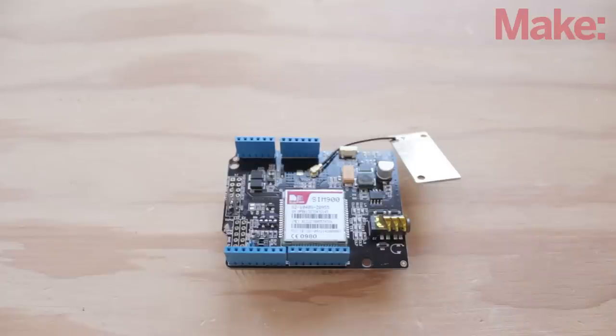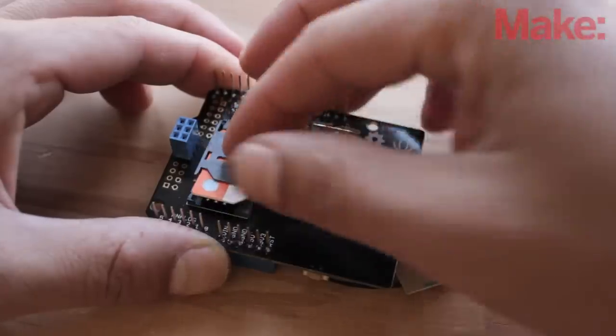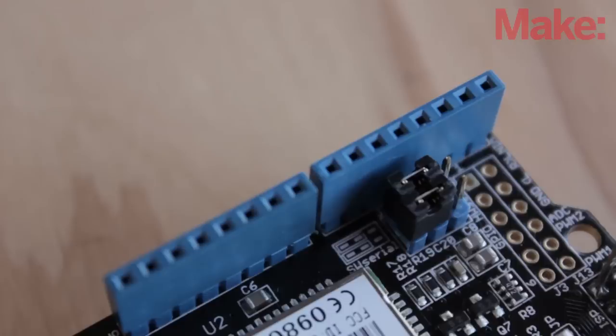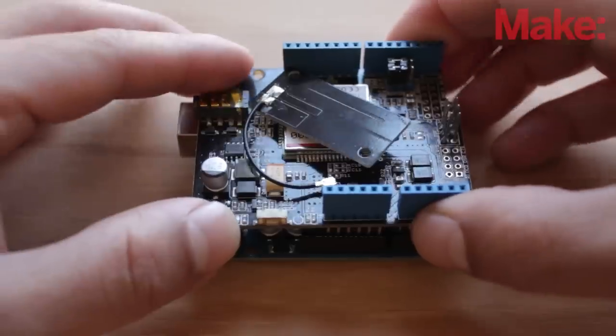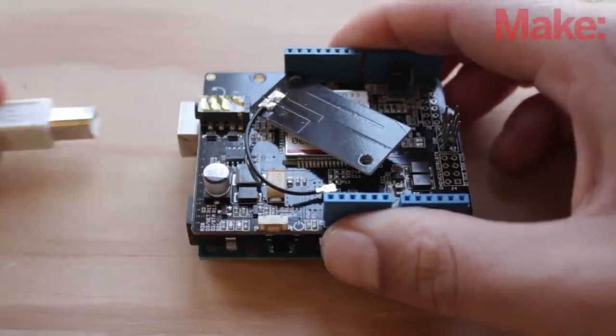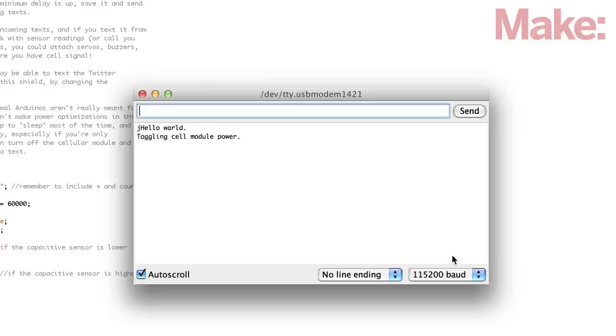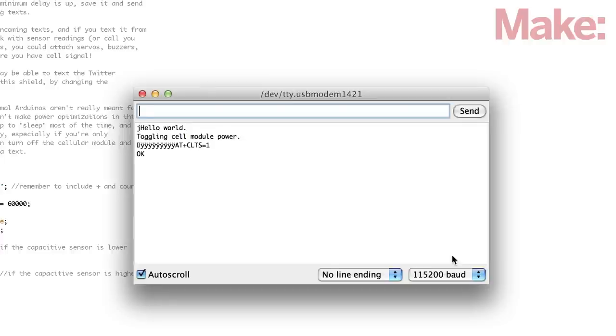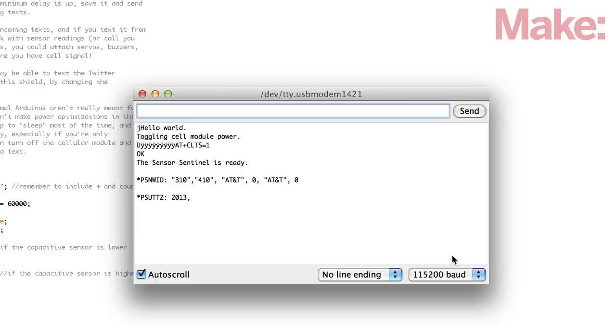Now, it's time to add the GSM. Start by installing your SIM card, connecting the antenna, and setting two jumpers to software serial. Now, plug the shield into your Arduino, and power it up via the USB plug. Open the serial monitor, and set the baud rate to 115200. You should see the green LED light up on the board, and the serial monitor should print ready.